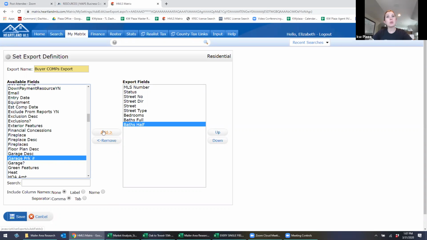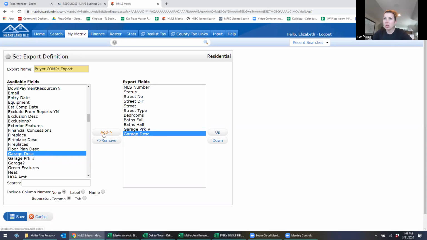So if it's a 1 car or 2 car, that's going to be what the garage PRK number is. And then garage description. I do a lot of work in the Brookside area, and I always find that it's helpful to know whether those garages are detached or attached, because that does make a difference in the value of the home.